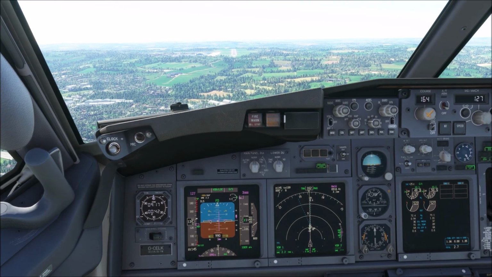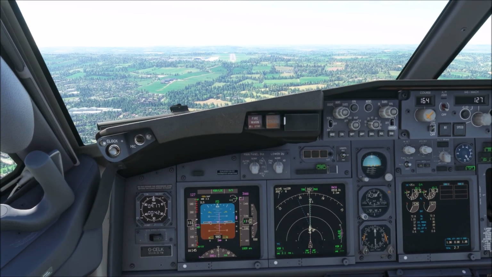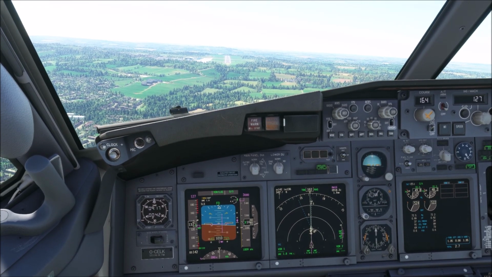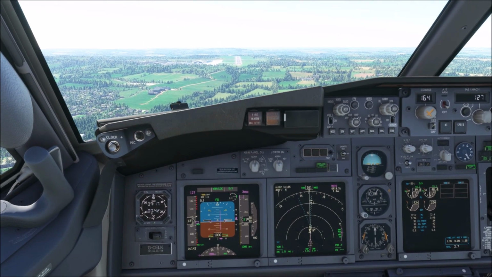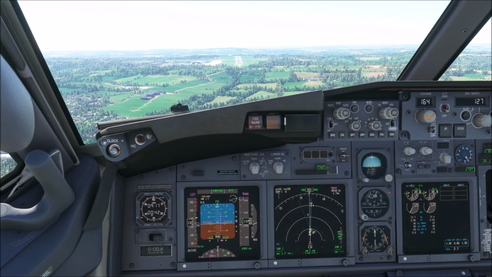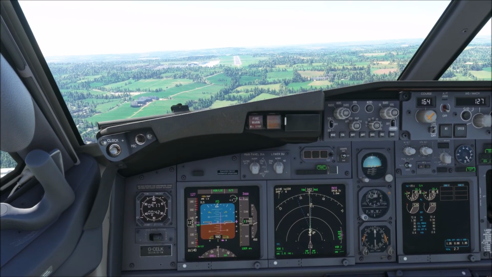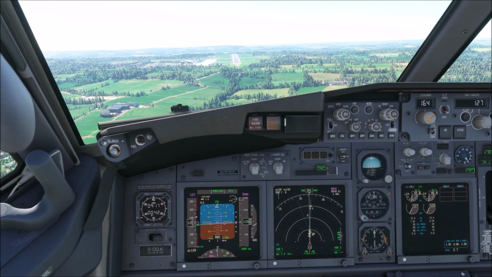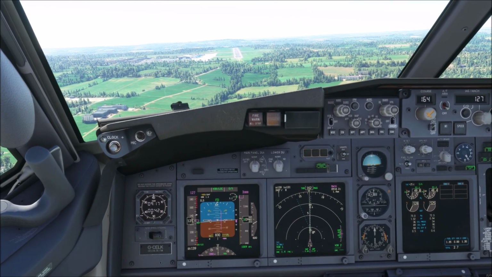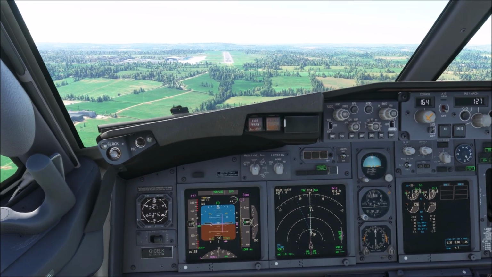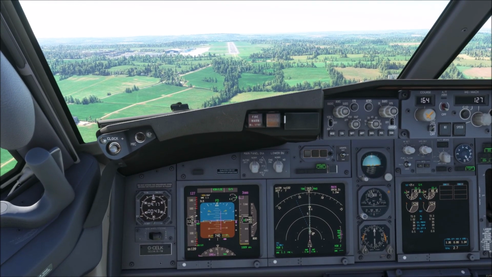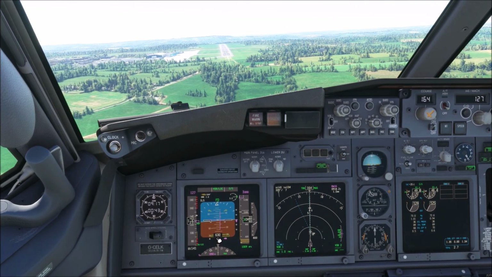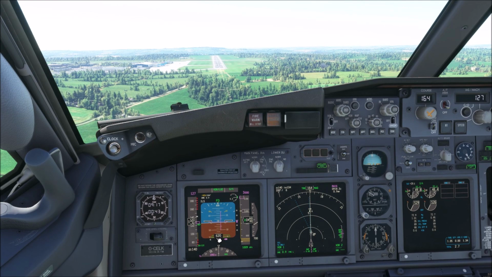135 on the speed. We're a bit fast, so I should have bing bonged the cabin, but I'm assuming that my first officer will have done that. 130, 130, 129 now on the speed. Speed's looking good. We're quite bouncy today. Okay, we're just above the glide, just putting my nose down a little bit. Got the little diamonds down here, see them? We're just a little left of centre line. Okay, but it's all good.